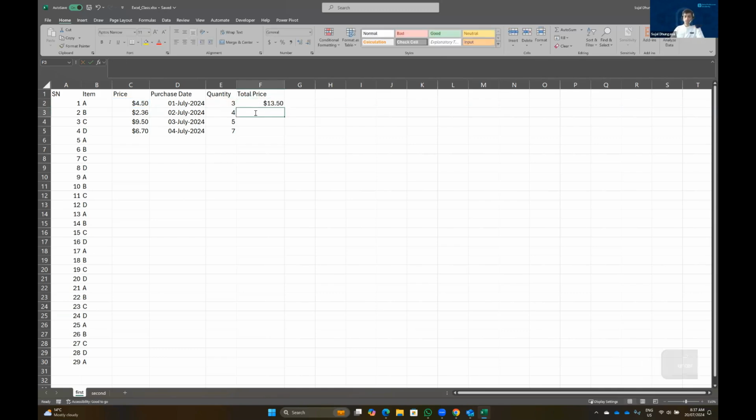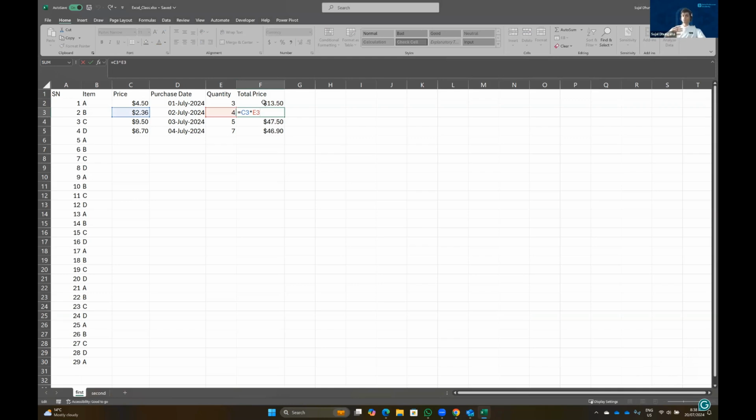And for this cell as well, we need to do the same thing, right? So I need to multiply this by this. And I can keep going like that, or I can use the autofill of Excel. And I can verify whether it is doing the right thing by looking at the formula. On this cell, it is doing the multiplication between C2 and E2. And on this cell, it is doing the multiplication between C3 and E3. And that's what I expect, right?